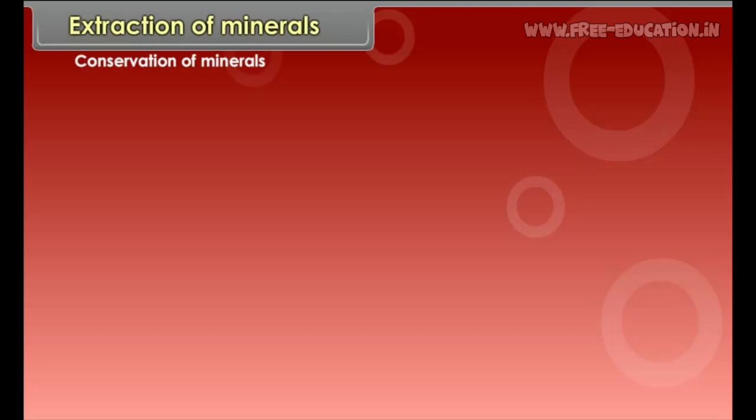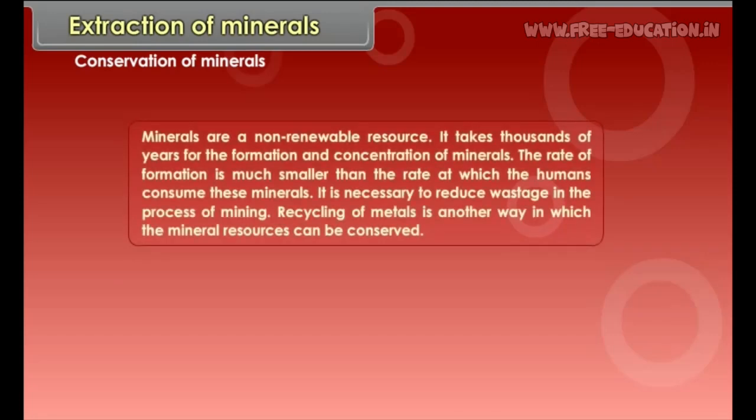Conservation of minerals. Minerals are a non-renewable resource. It takes thousands of years for the formation and concentration of minerals. The rate of formation is much smaller than the rate at which humans consume these minerals. It is necessary to reduce wastage in the process of mining. Recycling of metals is another way in which the mineral resources can be conserved.